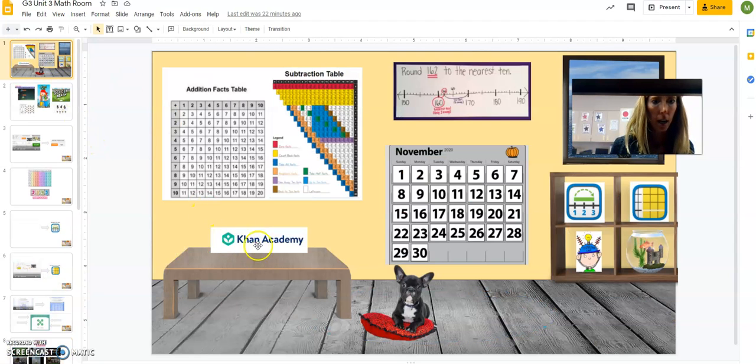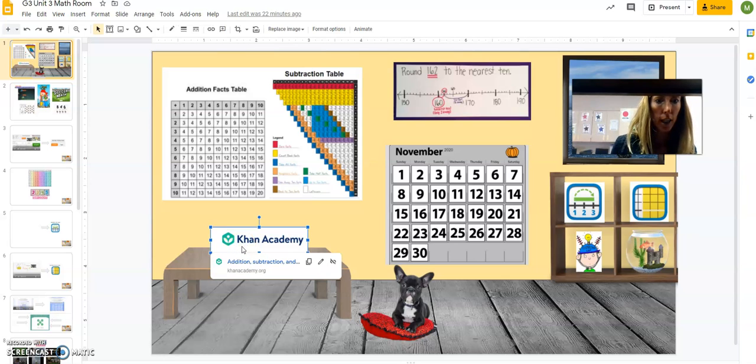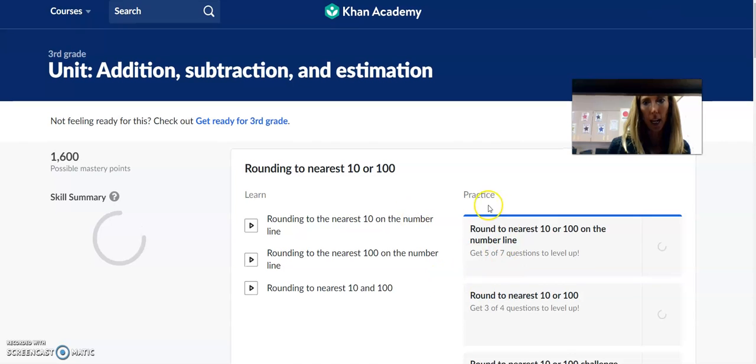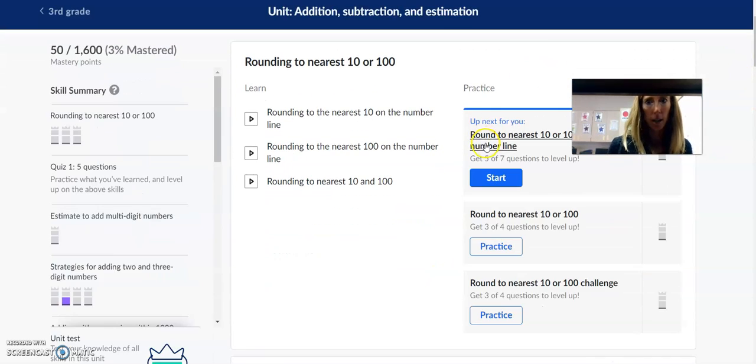And then Khan Academy, this is a new link this time to using everything that Khan Academy has to offer with third grade addition and subtraction and estimation and rounding. So if a kid ends up going here, then they're going to peruse what stuff they need practice with. Or maybe they need to watch a video on something. The videos, I don't really advise on Khan Academy, them watching them by themselves since they're pretty dry. But up to you.